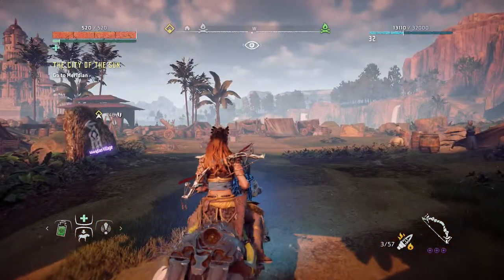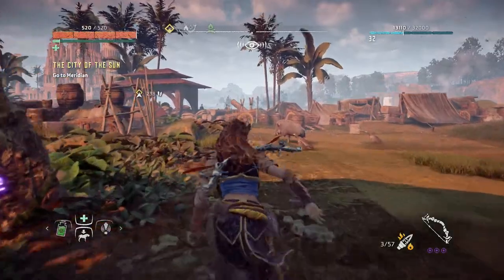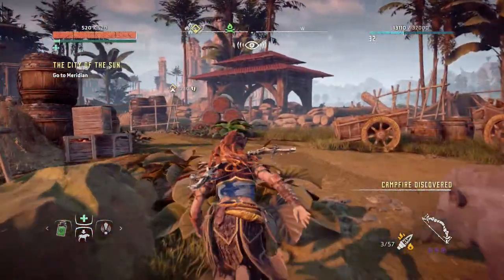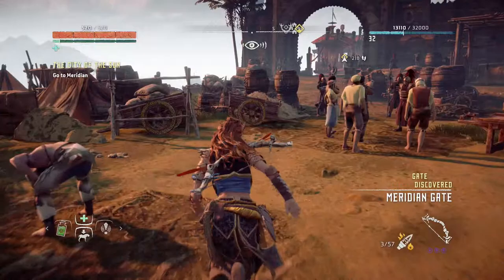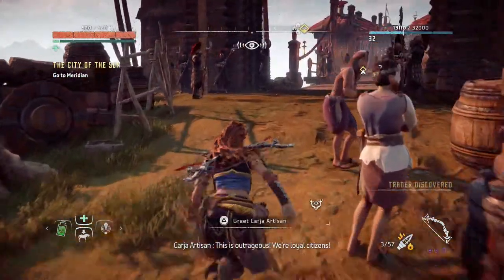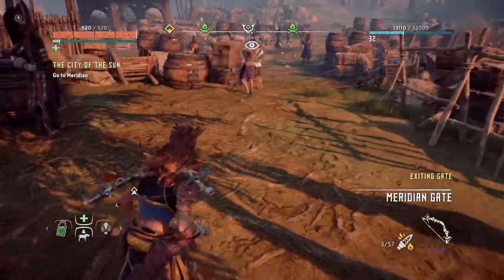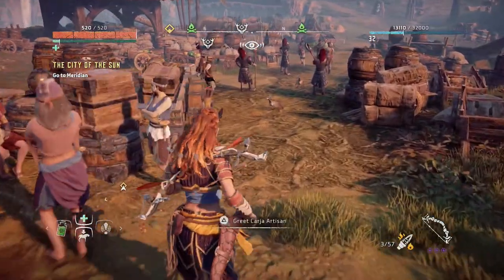Alright, we have to get off our mount here. I'm sorry for the wait, but all goods entering the city are subject to search. This is outrageous. We're loyal citizens. Wait. What am I supposed to do? Just sit here and let them double check him.